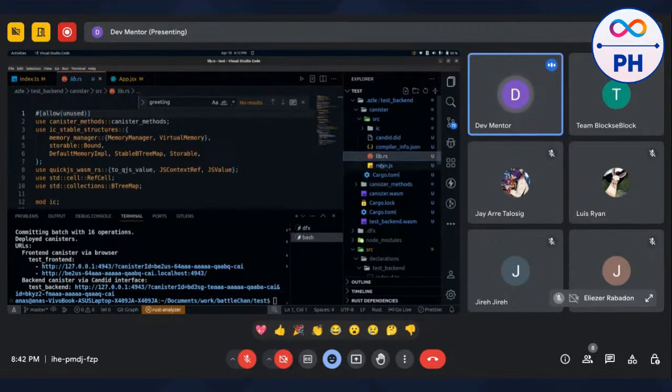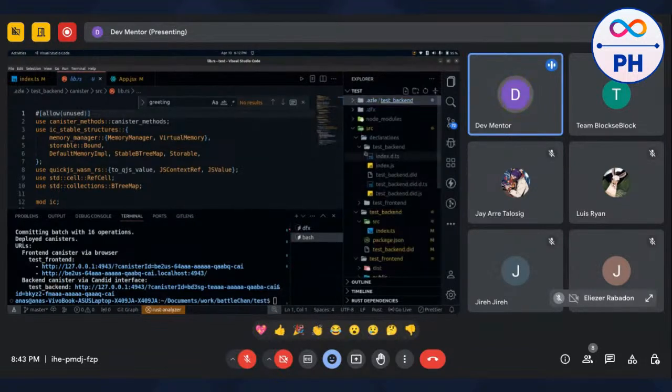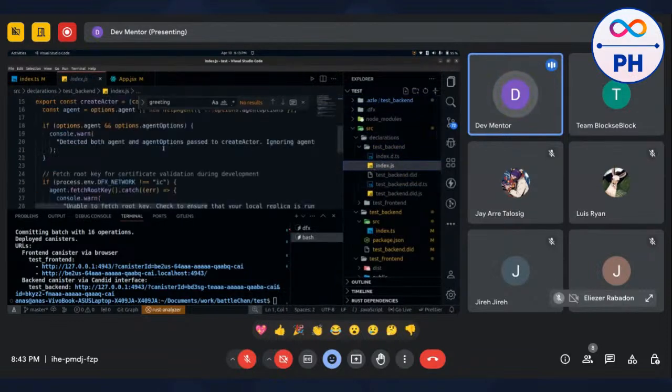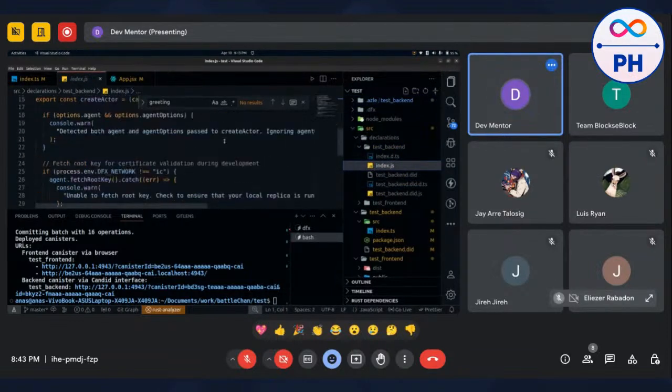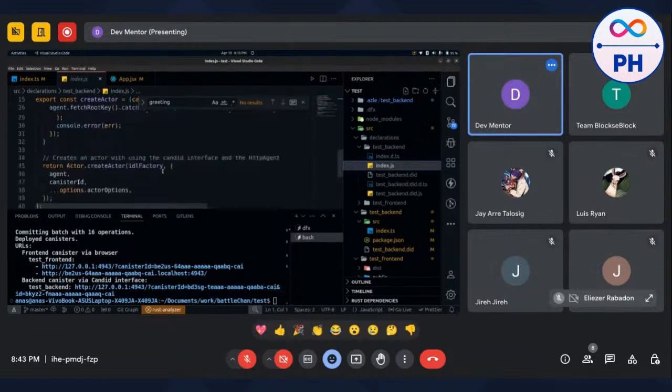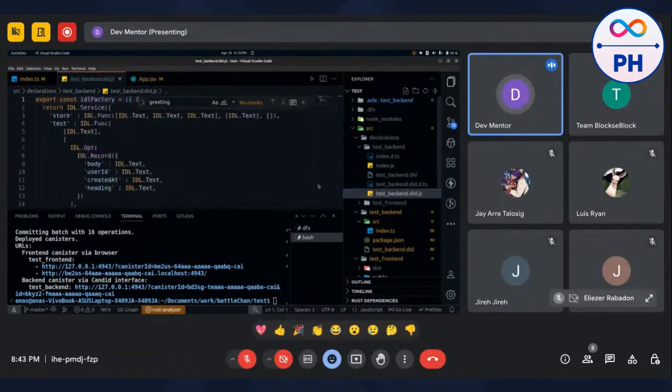JavaScript can't understand Rust, so the front end can't understand Rust. That's why we have created a solution for it, that is declarations. They store a replica of every function which we created in the backend, and that's how things work.